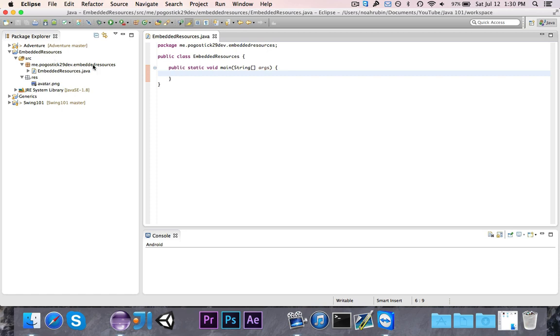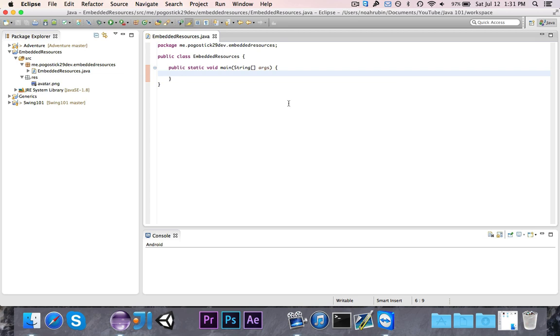So in the src folder, I have this res package, and then below it I have all of the images or audio files or anything that I might possibly need. And within this res folder, you could organize it and have an image subfolder and an audio subfolder, and maybe you have some text files in there that you need to keep, so you can organize it better that way.